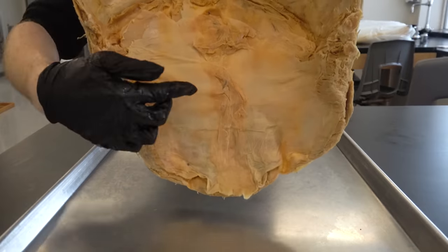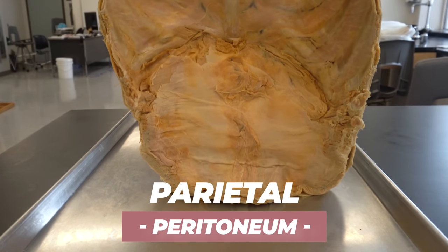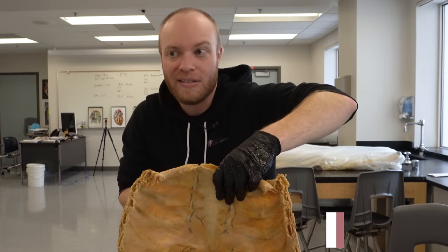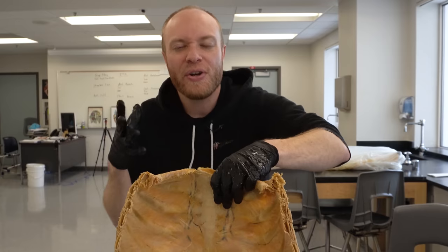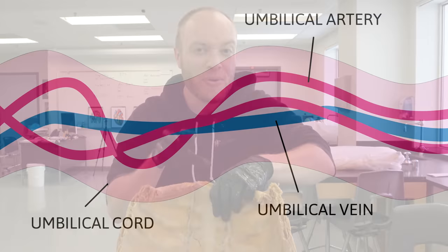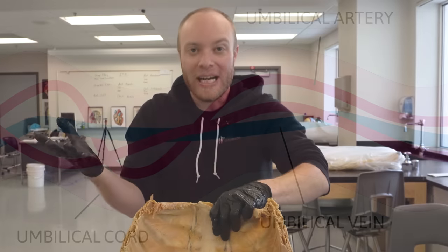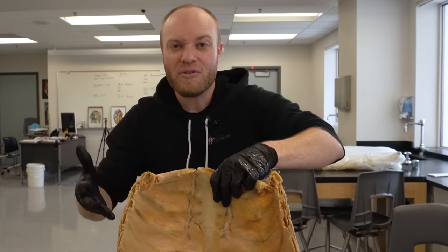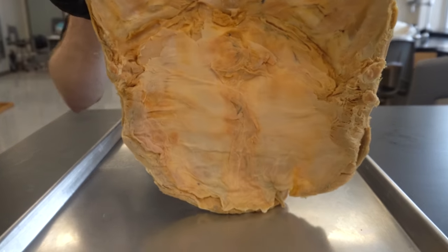What I'm touching here is called the parietal peritoneum, and deep to that is going to be some extraperitoneal fat. So there are actually multiple layers here that are all acting to seal off the belly button from the inside — because remember, there used to be blood vessels, but those blood vessels detached, obliterated, and became completely different structures. So it had to be sealed off from the inside, and that's exactly what you see here.